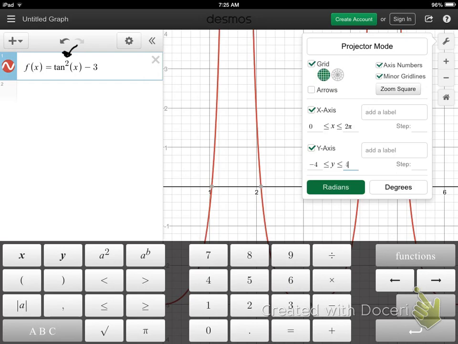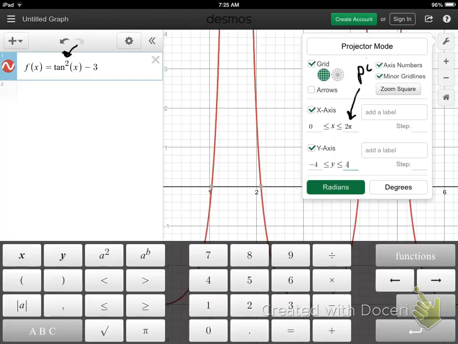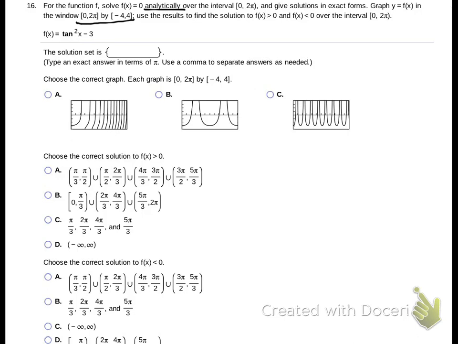And then you'll see over here when you click the wrench, that is where you can determine the domain and range. And somebody in class told me we could just type in pi for pi. I think there's another way to get it, but typing pi was so much faster. And then the range. So once you do all of that, this is what your graph looks like. Okay, which allows you to answer part A. So the graph looks like this.